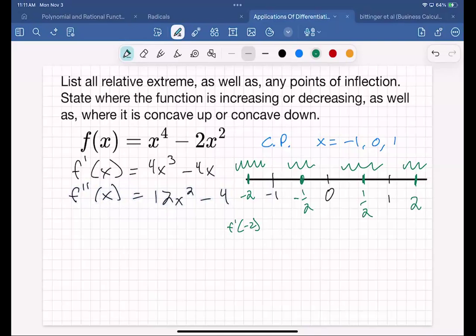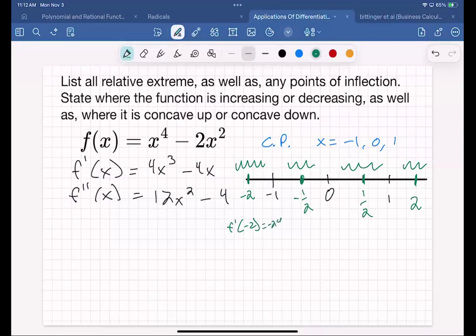So for those of you walking in, we were looking at this problem here. So as you write down the instructions, just know we're on the first derivative. Since we have critical points, we can go find the increasing and decreasing, okay? So we have 4x cubed minus 4x. And I'm going to just plug in each of these values that I chose. Now, do you have to use -2, -1/2, 1/2, and 2 here? No, as long as it fits the interval, any number will work. If you want to do -0.1, just make sure you put it here on this interval, okay? So just keep that in mind.